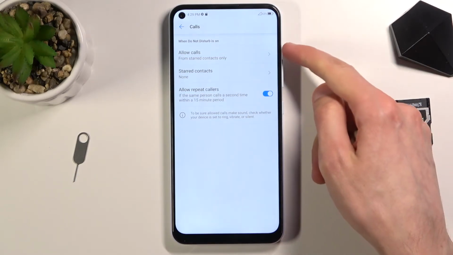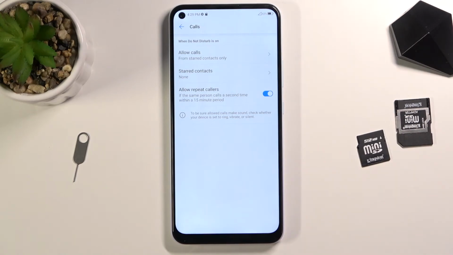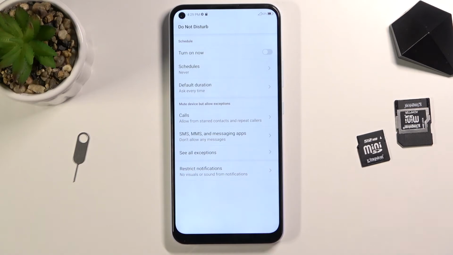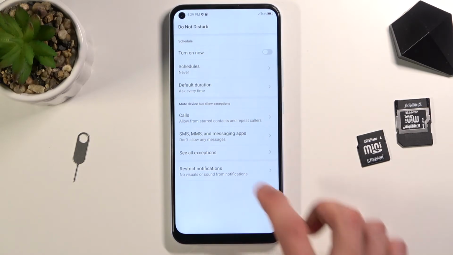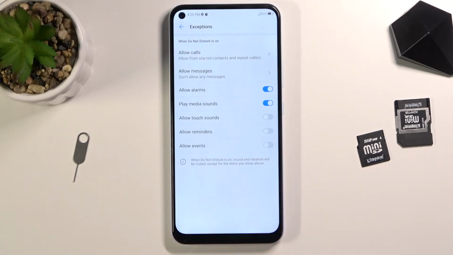It completely bypasses the option above, so it could be set to no one and it just bypasses it. And messages, like I said, has the same as calls minus that repeated caller option. And we also have exceptions, so just a couple different toggles for different kinds of sounds and overall interruptions.